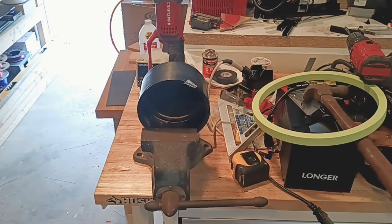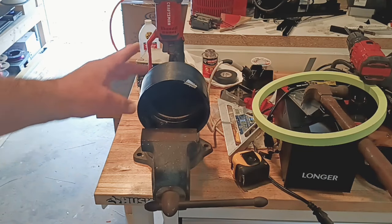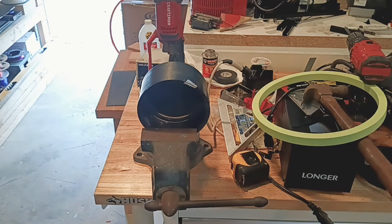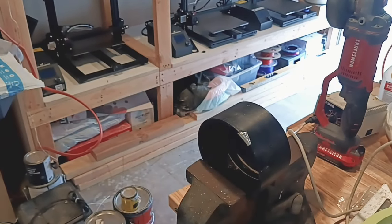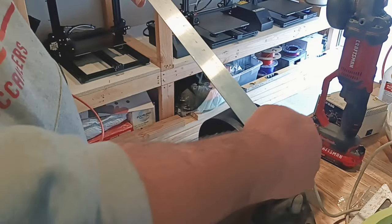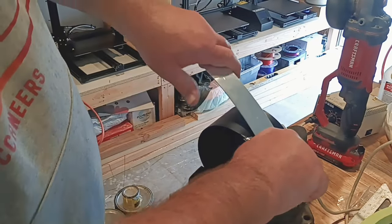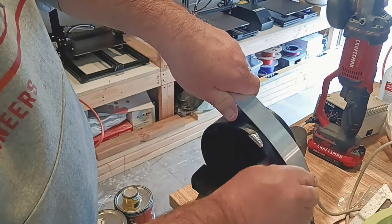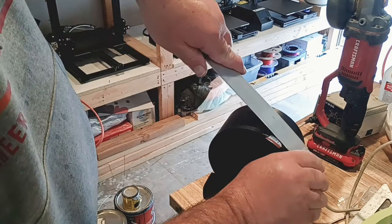You're going to go ahead and take a PVC cap or anything that's rounded, and what we're going to do is bend this aluminum around it. You don't need anything special — no hammers, nothing like that, not on this part. You're just going to put it on there and bend it. It's bendable by hand, as you can see. I'm just bending it real easy, and we're just going to shape it right around this piece of PVC here.